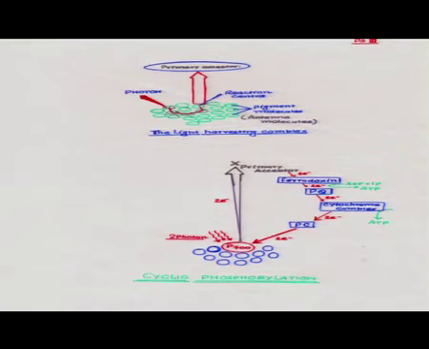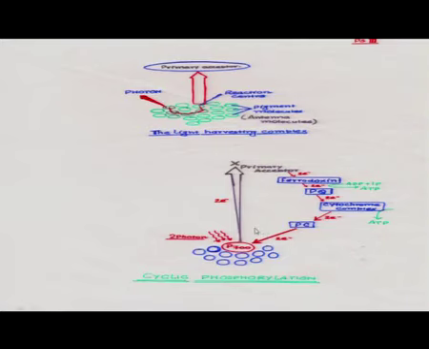Here is the summarized form of the light reaction: the antenna molecules, reaction center, primary acceptors. Here there are two types of pigment system, as scientists discovered. The antenna molecule receives light and releases an electron. This electron is accepted by a compound known as ferredoxin. Ferredoxin releases the electron, which is received by plastoquinone. After plastoquinone, the electron is released and accepted by the cytochrome complex, then plastocyanin. After plastocyanin, this electron returns to the reaction center.